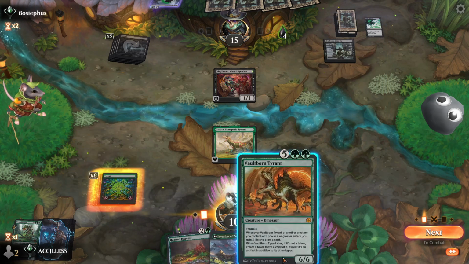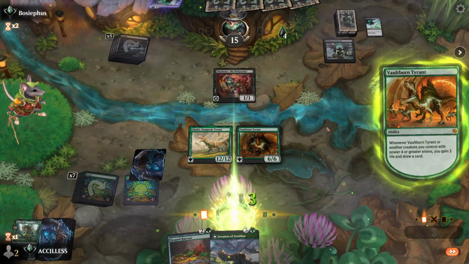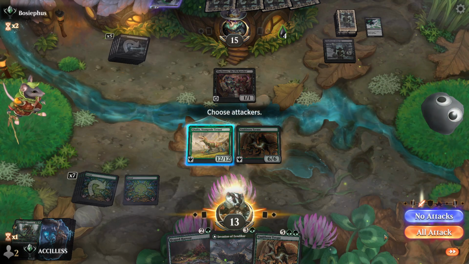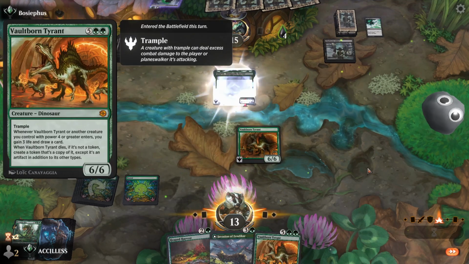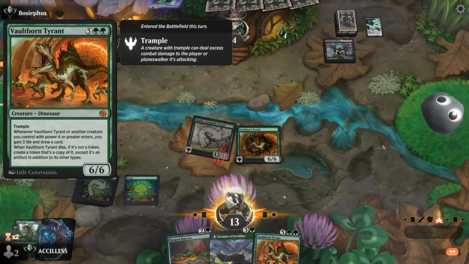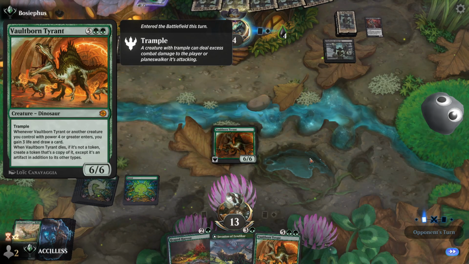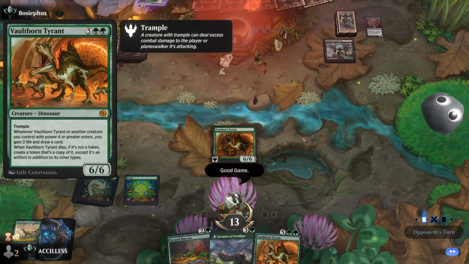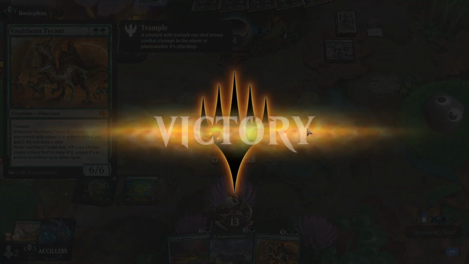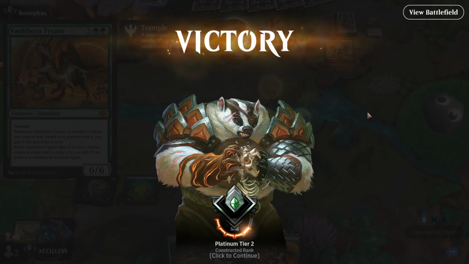Alright, so I want to draw a card. Another one. That's good. Alright, so they take this. So what's really good about the Vaultborn Tyrant is that even when it dies, it's going to bring out another copy of itself, and it gets another draw. You're going to gain more life. So this card, in a nutshell, is ridiculous. And we get the game.